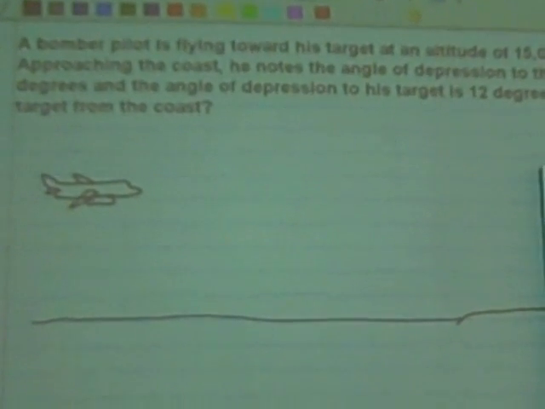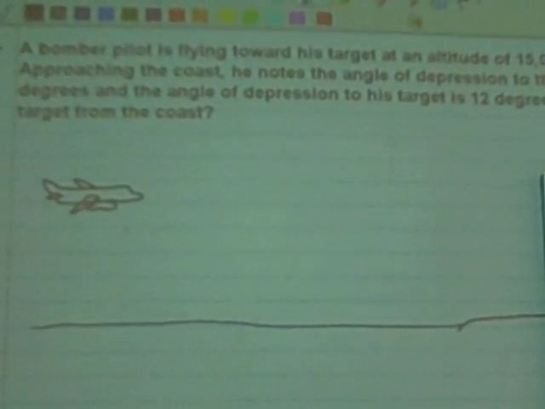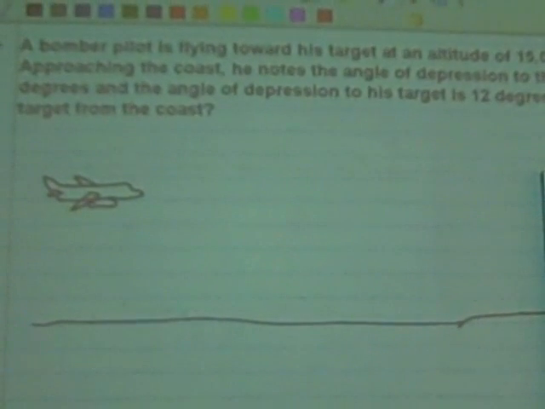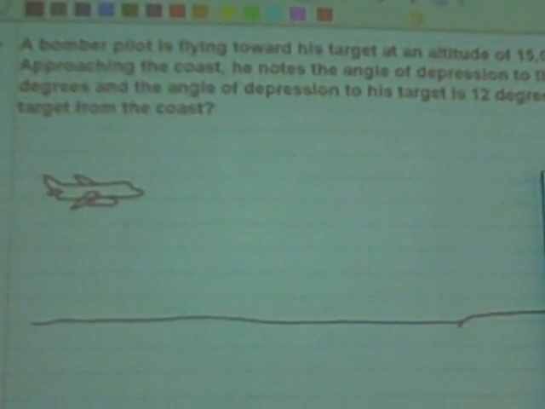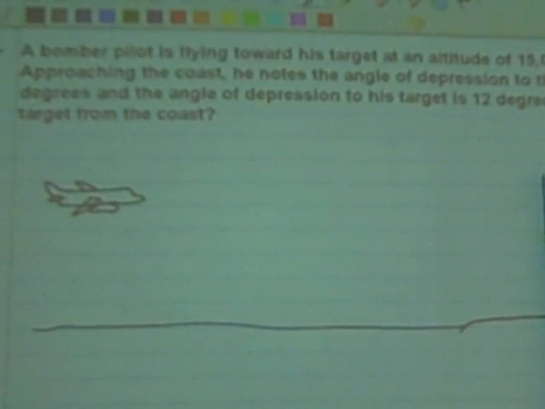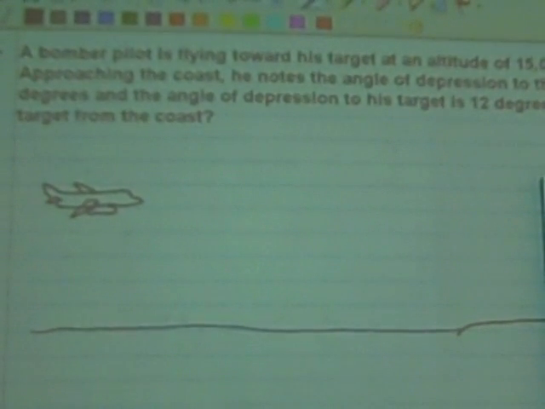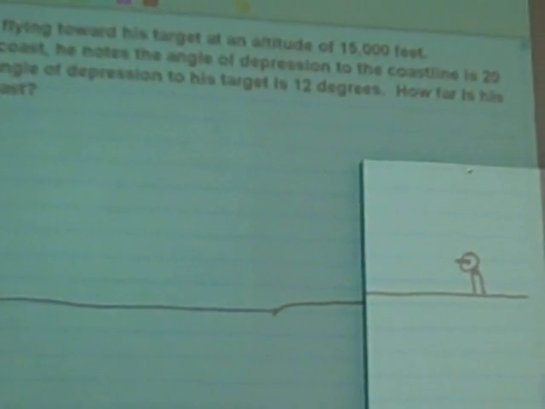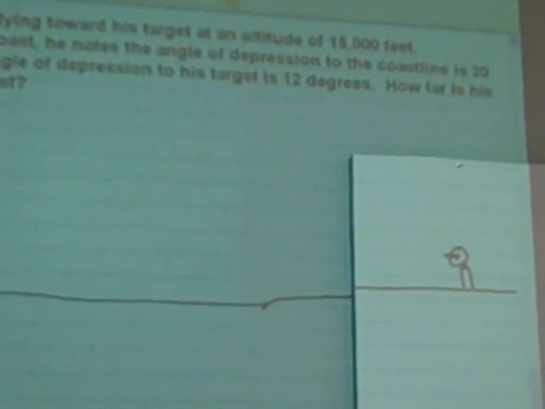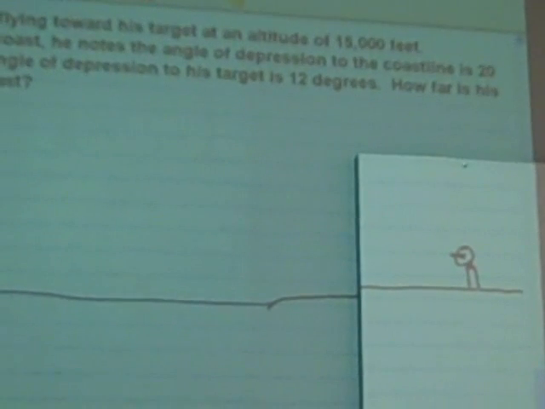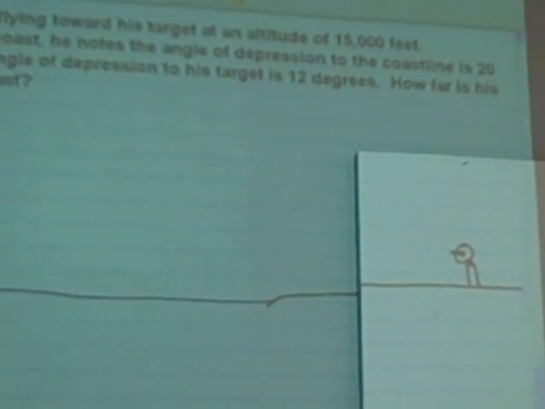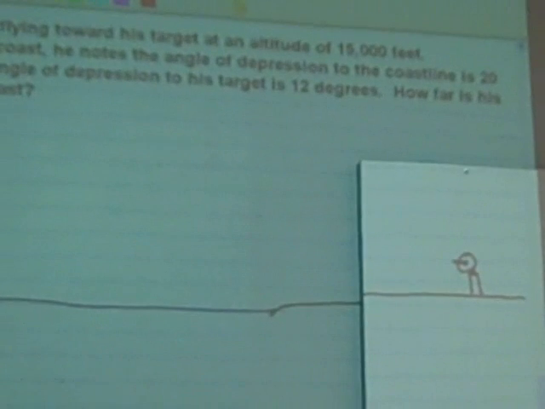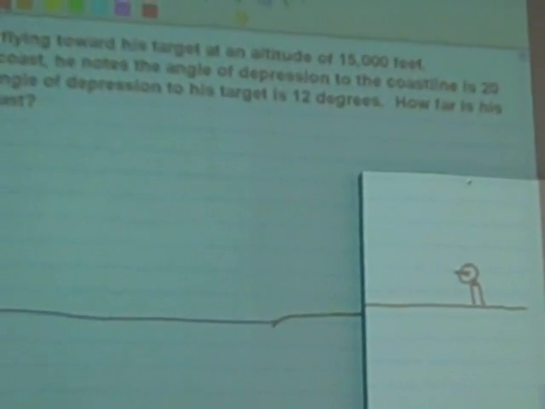I think he's dropping a bomb on that. They're dropping a bomb on Greenberg. Is that a person? It's a radar tower. Oh, okay. Not a very good drawing - no artist, okay?